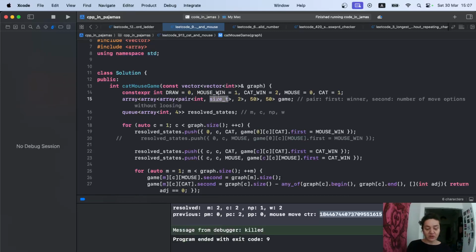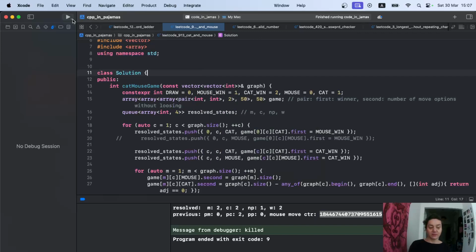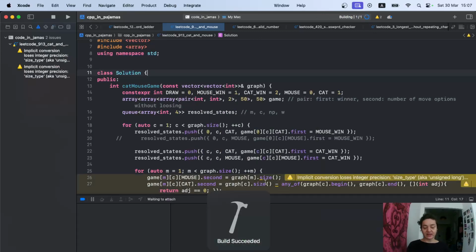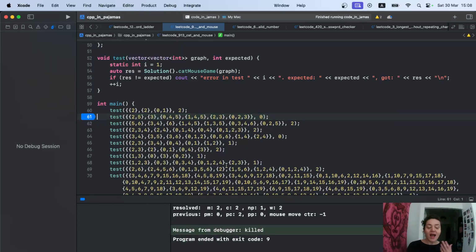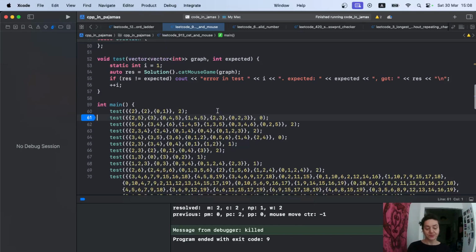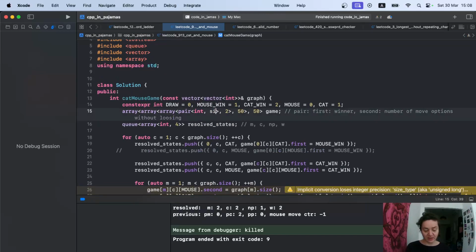Also, if I set it not as a size_t but as an int, then it will be a -1. Okay, this is a warning about type conversion, but it was -1. It will never get to 0. So we will never say that the cat is the winner where the mouse is at 0. It will never happen. But why still get to -1 and this huge number? Because let's go back to size_t. It doesn't really matter for this example now.